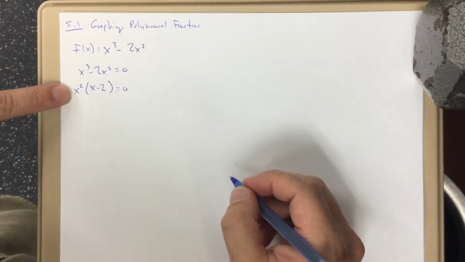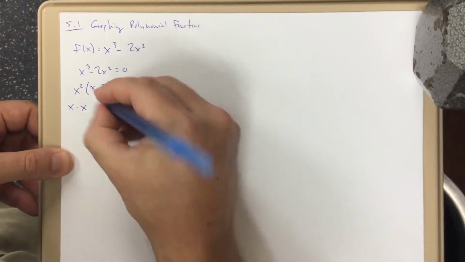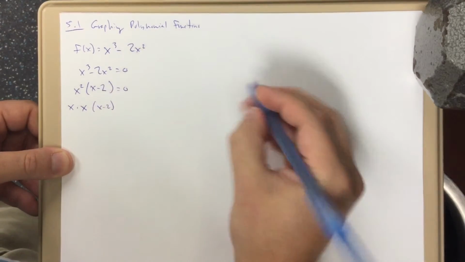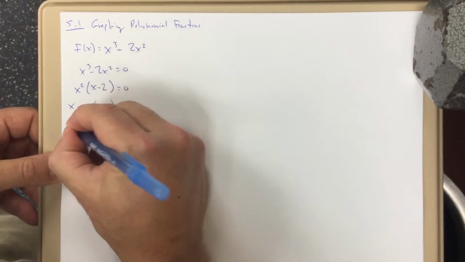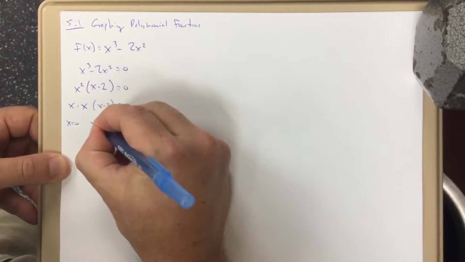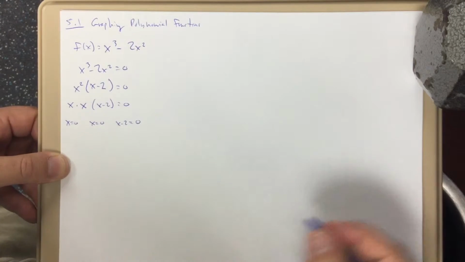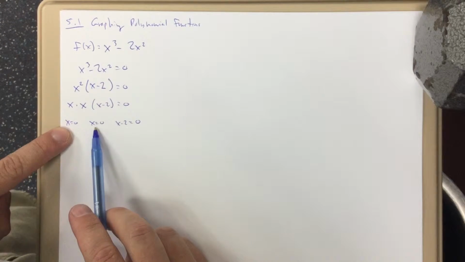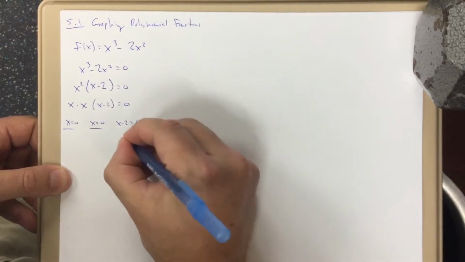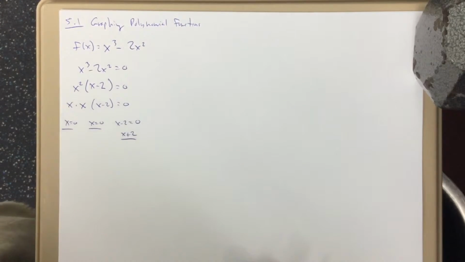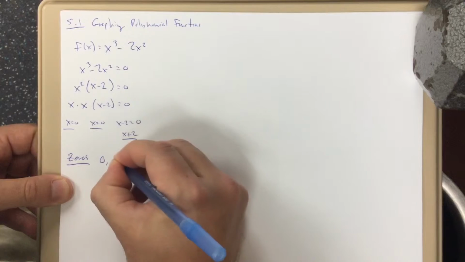Now, a little tip to finding the zeros. I would write this x squared as x times x, times x minus 2. And I'll show you why in a second. Because now when we set it up, it's going to be x equals 0, x equals 0, and then x minus 2 equals 0. Writing it as x times x helps to see that the zero shows up twice. So there's one zero, there's another zero, and then we get x minus 2, and there's our 3 zeros.